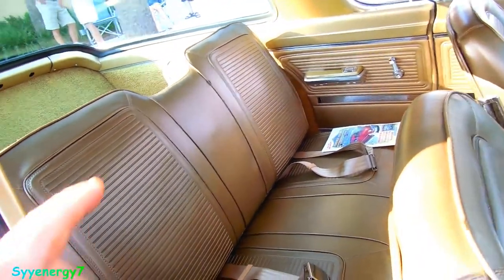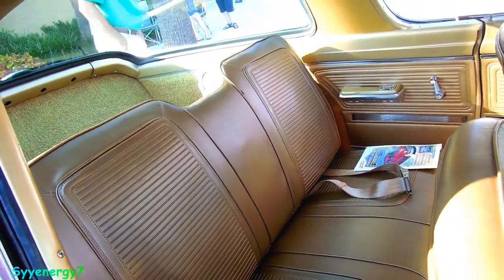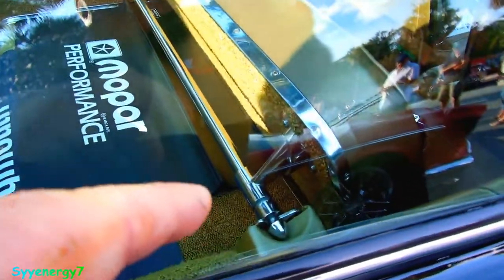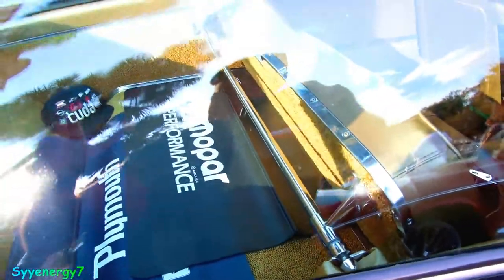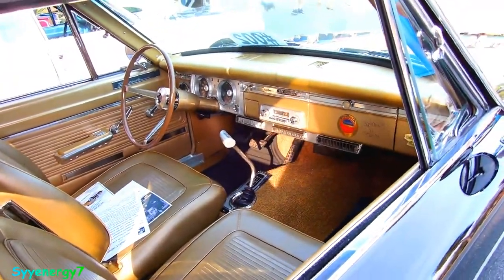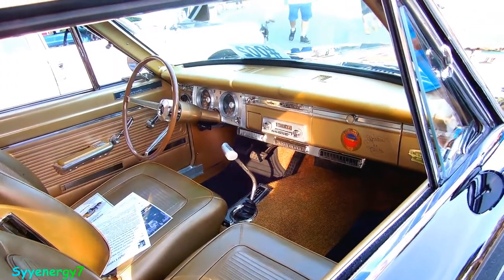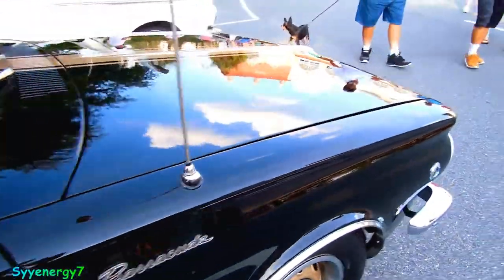You had your little sculpted-out section in there for the seat back, which folds down — so you've got a big, long space, like a hatchback before they were coming out with hatchbacks. You've also got your under-dash AC. This is probably a very, very fun car to drive with that four-speed in it — four-speed always makes cars more fun to drive.